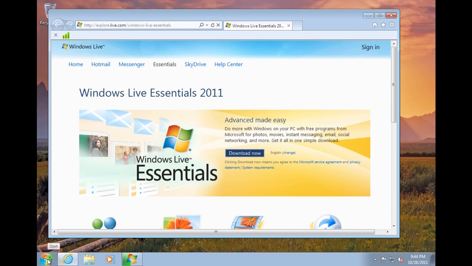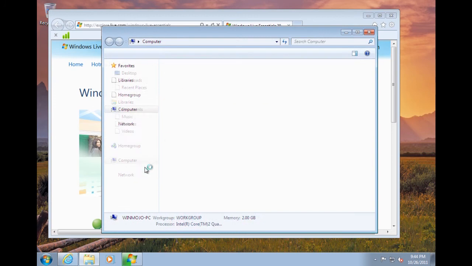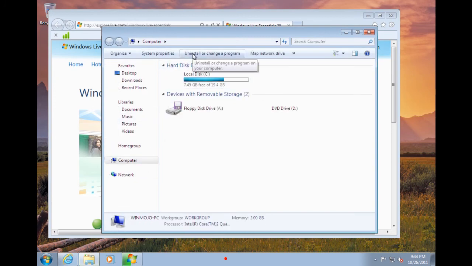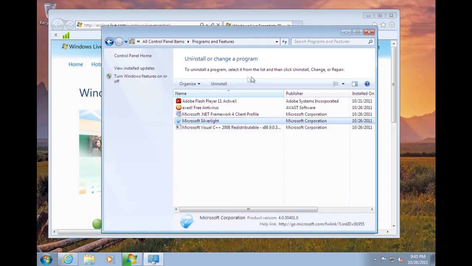It's pretty simple. You go to Start, Computer. You're going to go to Uninstall or Change a Program. And then it'll be listed here. You'll see Google Toolbar or something like that. You just click on it. Like, let's say that was it. And you would click this Uninstall button. It'll prompt you for the password again because you're not the administrator. This is your user account. And then it'll uninstall and take it away. But just watch out for it.